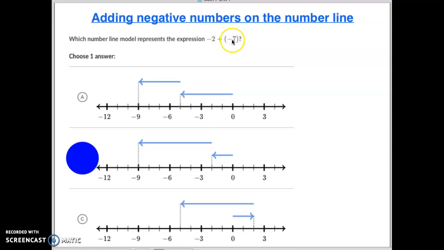Then we add a -7. -7 means go to the left 7 more units. So the second number is always this one up here, the top, the furthest away. So this one only goes -4. That doesn't work. This one, which we know is going to be right, goes -7. This one also went -7. But this one had both of them correct. So when we went -2 and then we went -7 more, we ended up at -9 for our answer.